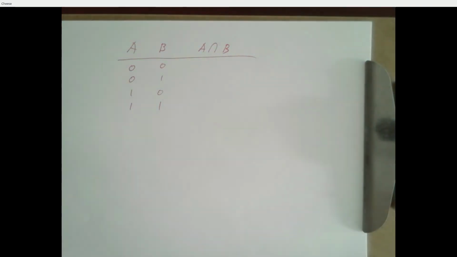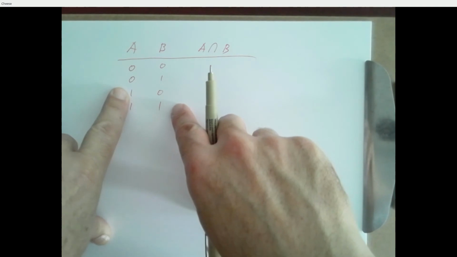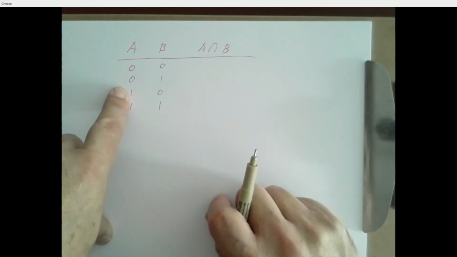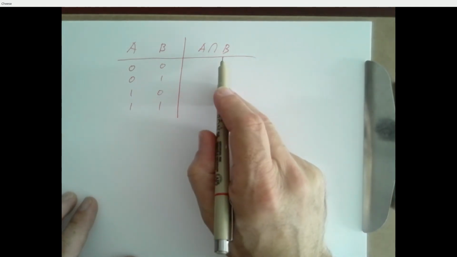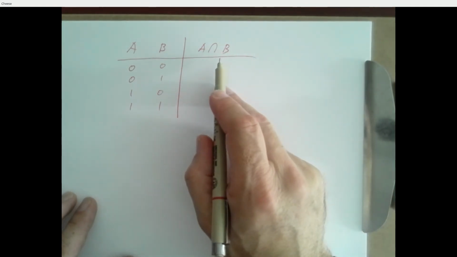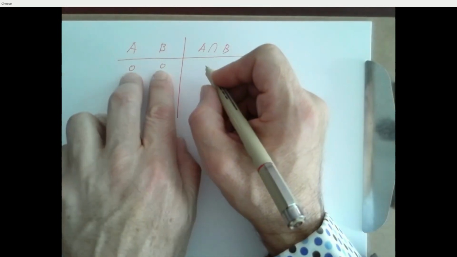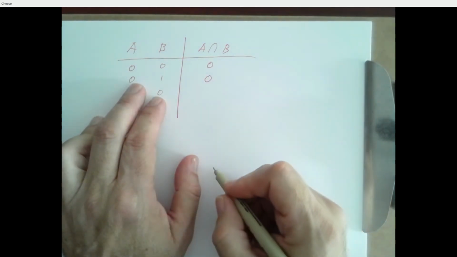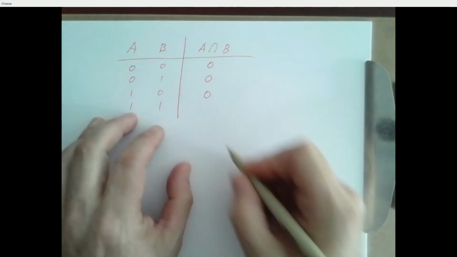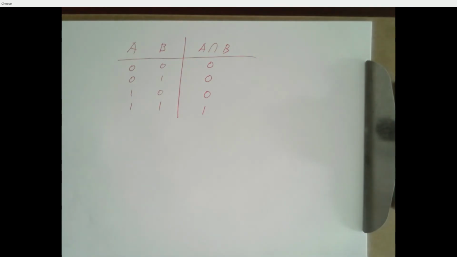And so for any element in the universe, there's exactly 4 possibilities. It belongs to neither set. It belongs to both sets. It belongs to only B, or it belongs to only A. Those are the only possibilities. And so if for each of those possibilities I can describe whether your element belongs to the intersection, I've got a complete description of what this intersection is. And the way this looks is if your element does not belong to A or B, it's not a part of the intersection. If it's not in A, it's missing from the intersection. If it's not in B, it's missing. But if it belongs to both A and B, it is in the intersection. So there's a membership table for how an intersection works.